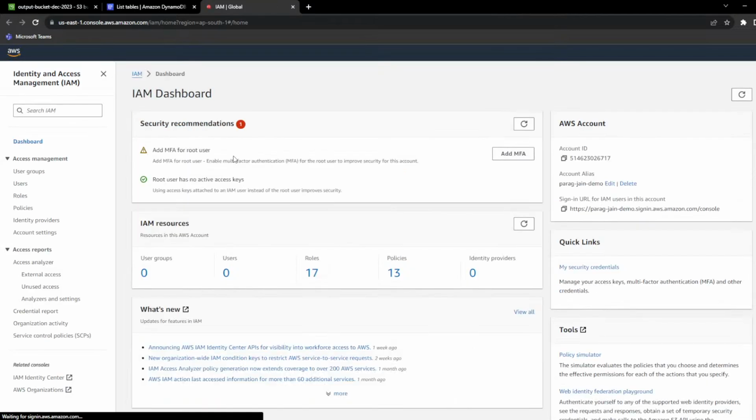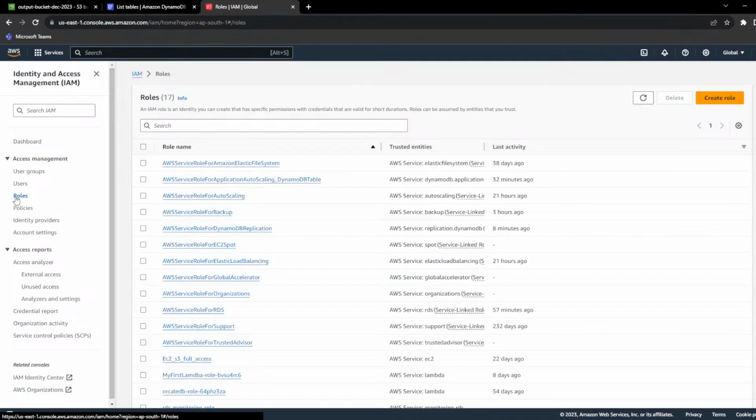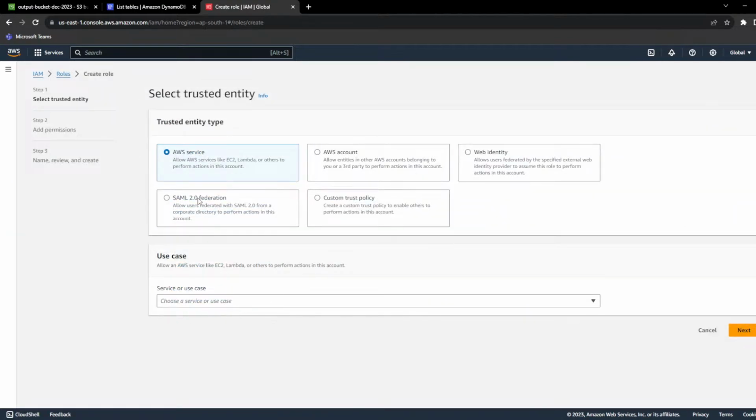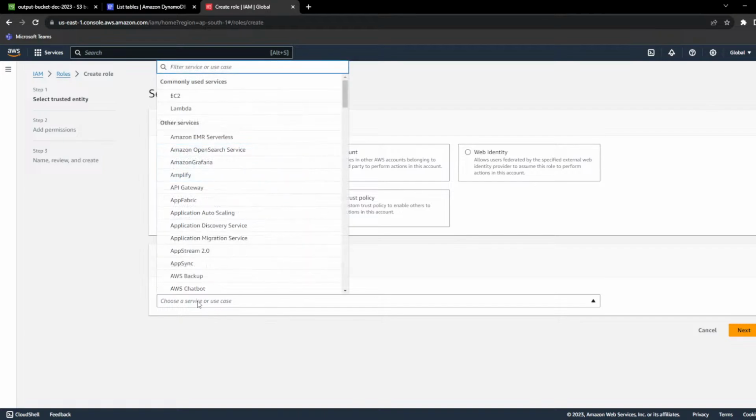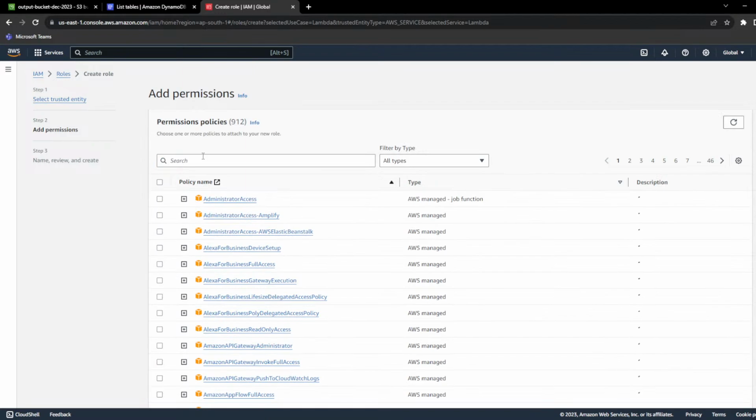Now, what is Lambda doing? Lambda is reading the file from S3 and it is writing the file in another S3 bucket. That means I require S3 access. Second, it is writing in DynamoDB. I need DynamoDB access. And for logging purpose, I'm going to use CloudWatch. So create a role for my Lambda. My Lambda needs permissions.